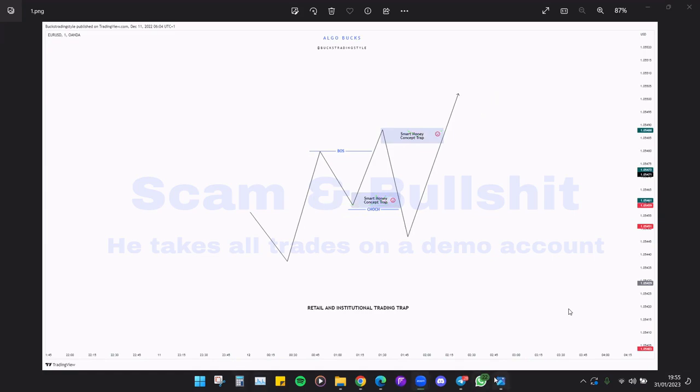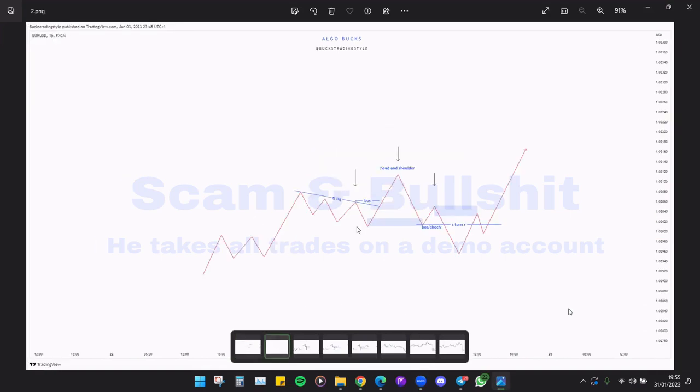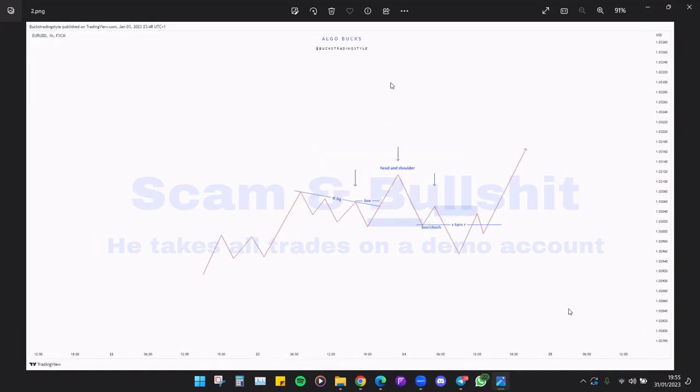So now, let's look at this right here. This is what we had. We had price do all of this move to the upside, right? And then what did the price do? Price tightened this, right? Now, for normal traders, we see this as trend line liquidity. But chart pattern traders, they'll see this as a bullish flag, rather. As a flag, I don't know what they call it, but they see it as a flag. Whereby, when they see a flag or a wedge or whatever, they want to trade the break and retest.